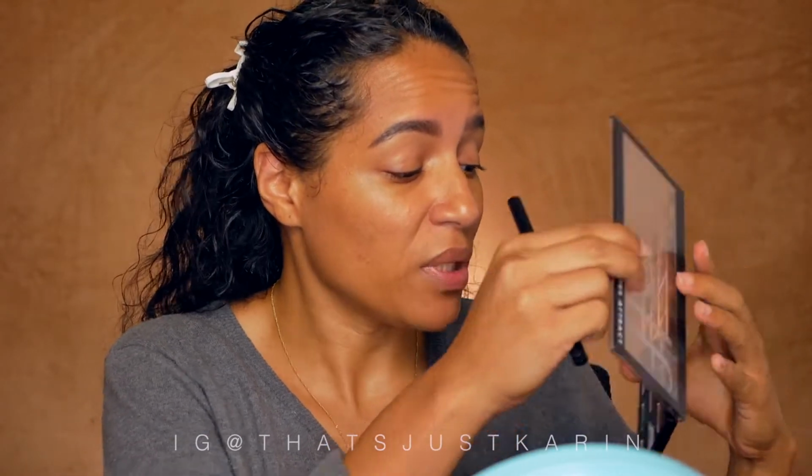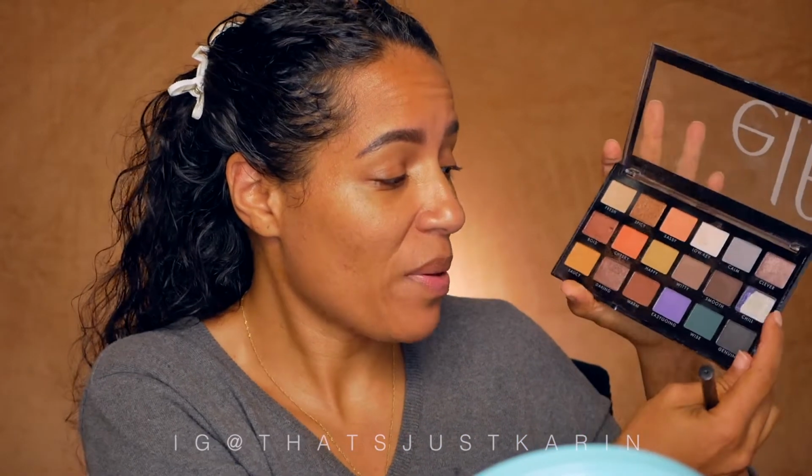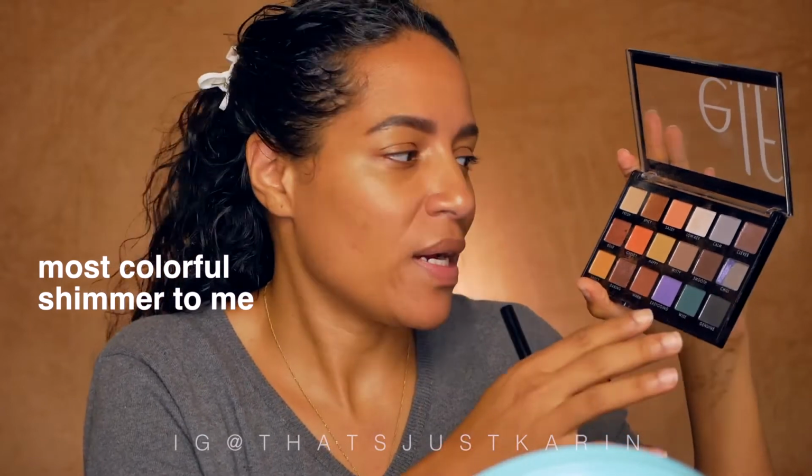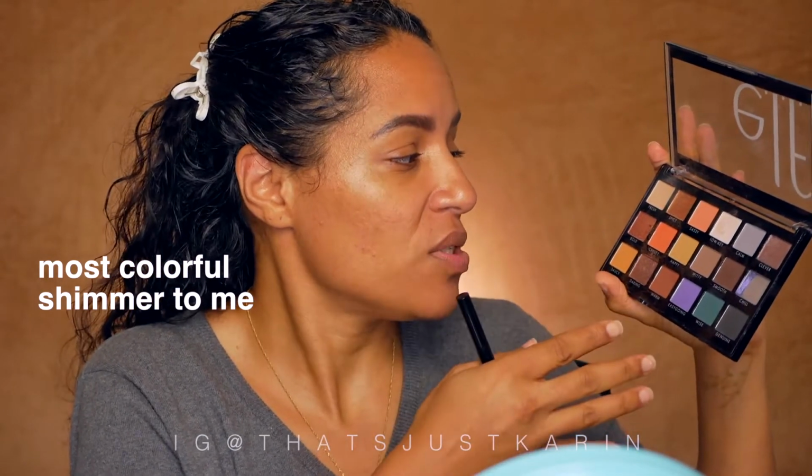So today I'm going to be attempting to do a colorful look with this palette right here, considering that the purple in this actually broke, which is probably one of the most colorful shadows that they have in here. But I'm going to try not to do something neutral, but you know, it is what it is.